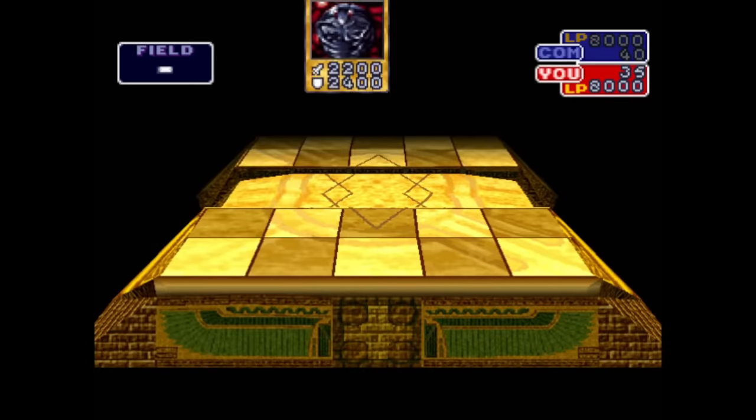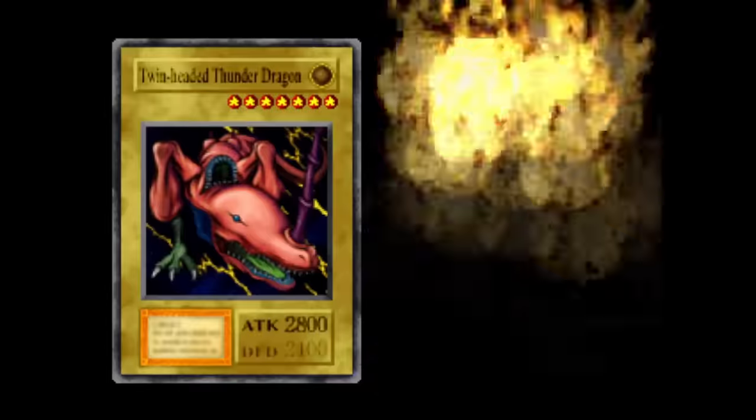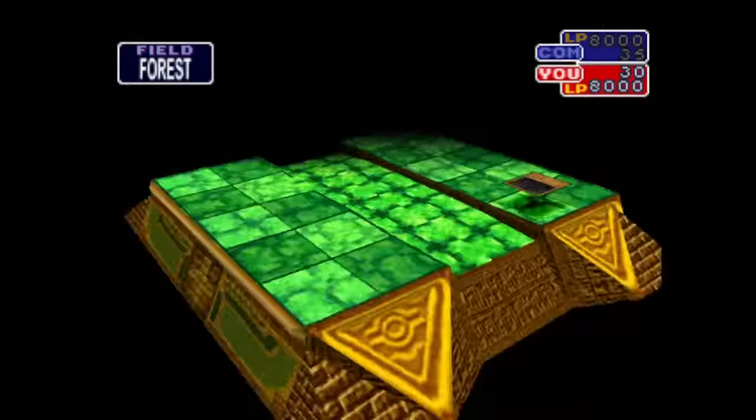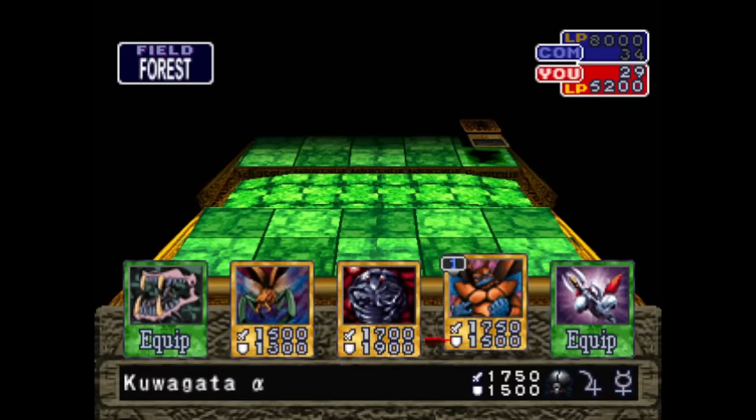Our first hand isn't too spectacular, but I'm not overly worried. I don't think there's much you can throw against... Oh, and there we go, there's a twin head. Right, so we are up shit creek without a paddle. So I decide to change the landscape to a forest, giving me some much-needed attack point boosts against her.